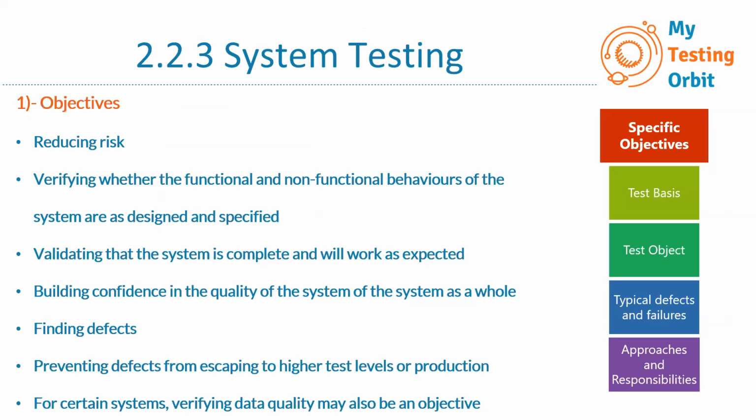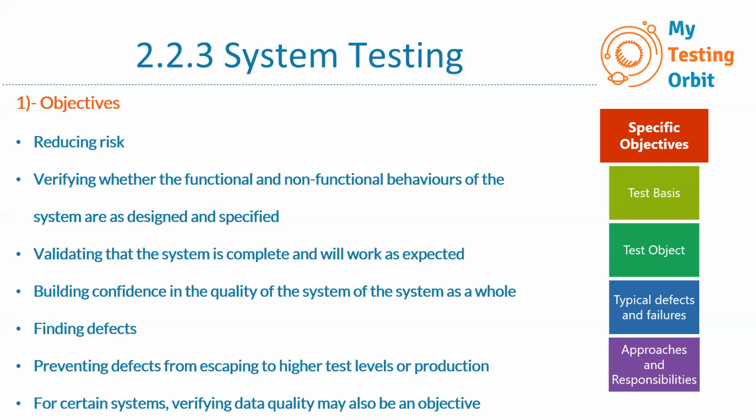So just like we did for the previous test levels, we will be going through the test attributes for this test level as well. In system testing, first of all, let's see what our objectives are. After the last session, I got one message from someone asking whether all the objectives and attributes which we discussed in the session need to be present in every project or product. That's not the case, so I thought I would clarify here.